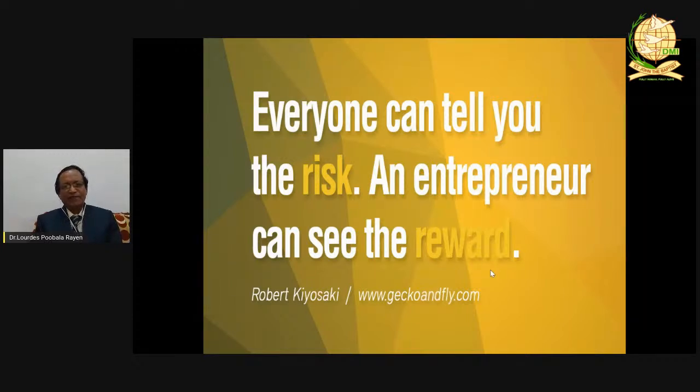Remember, in each and every activity, we have risk. We are facing risk. Even at the time of taking one step ahead, we face a lot of risk. But an entrepreneur can see the reward. If that person is an entrepreneur, definitely he will take risk. Why is he taking risk? He is taking risk just to make use of the opportunity available to him. At the end of the tunnel, definitely it will give some reward to the entrepreneur. That is very important.